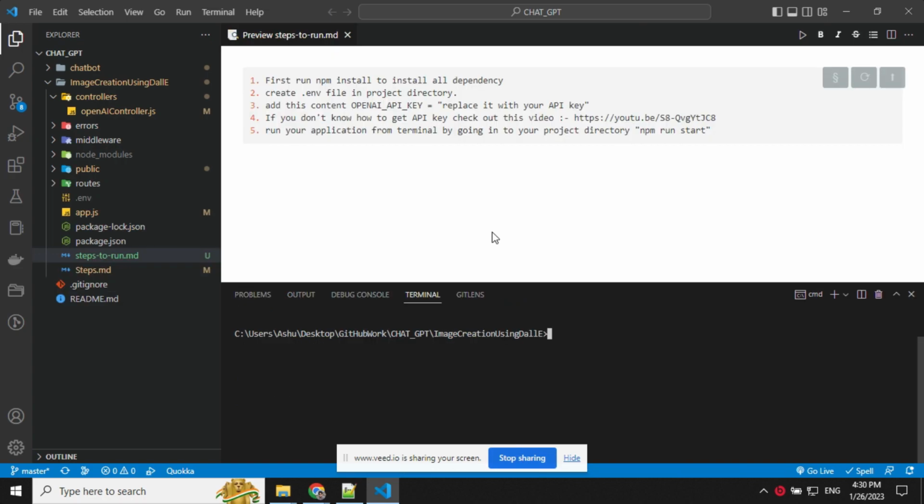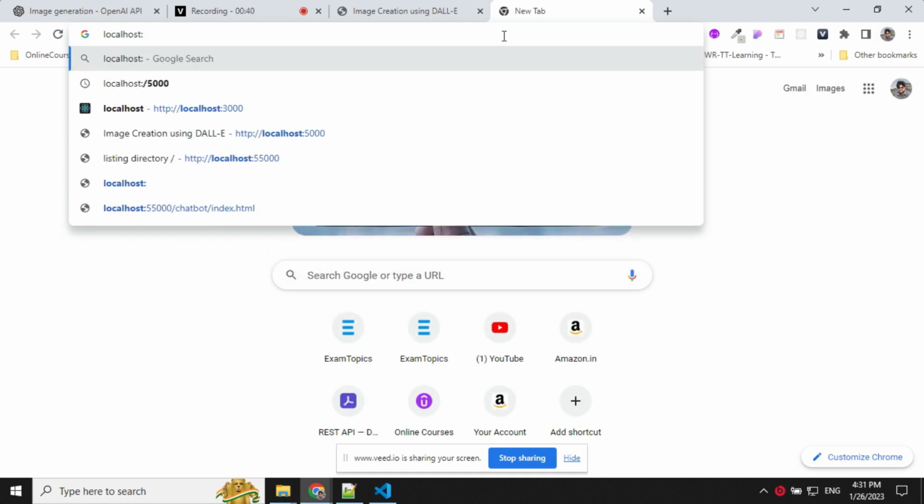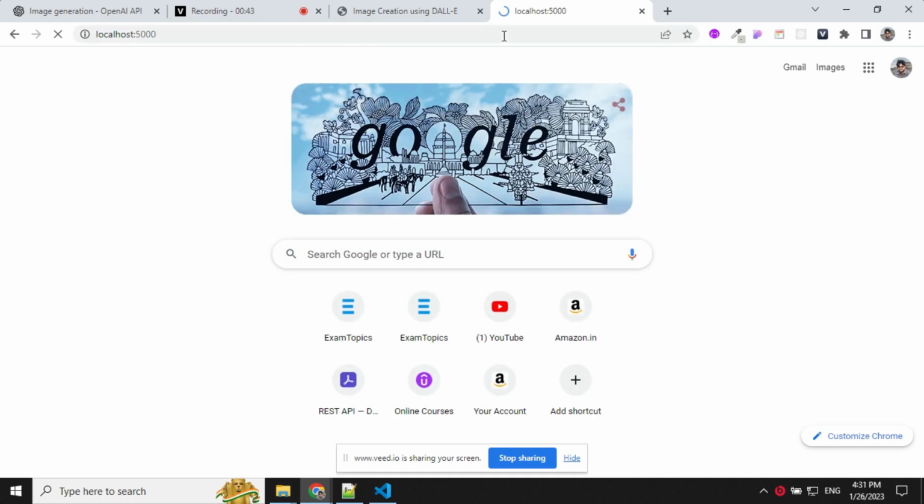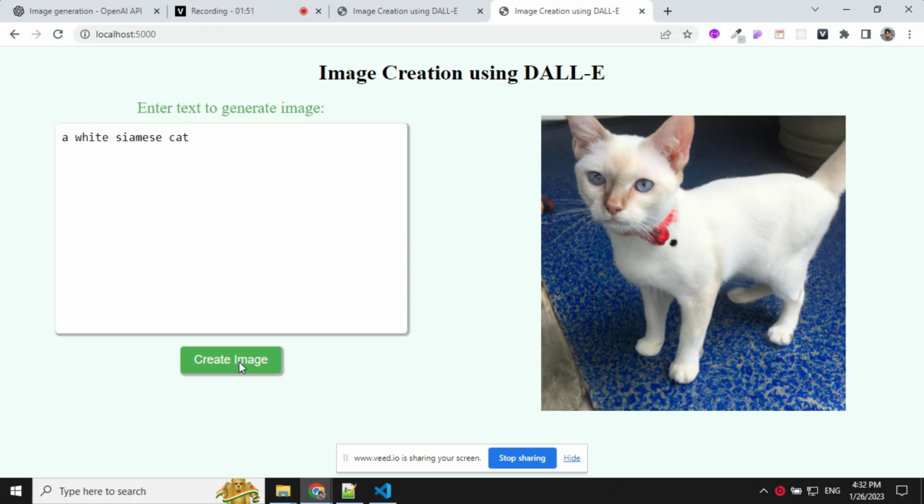Code is available as a part of the Git repo, and it will be posted in the video description link. You can check out the code and run it locally. Please follow these 5 steps. So let's run and see how it's running in my local. So the app is running on. Next, we will access the website on our local and give a command. And now we can see the image is generating.